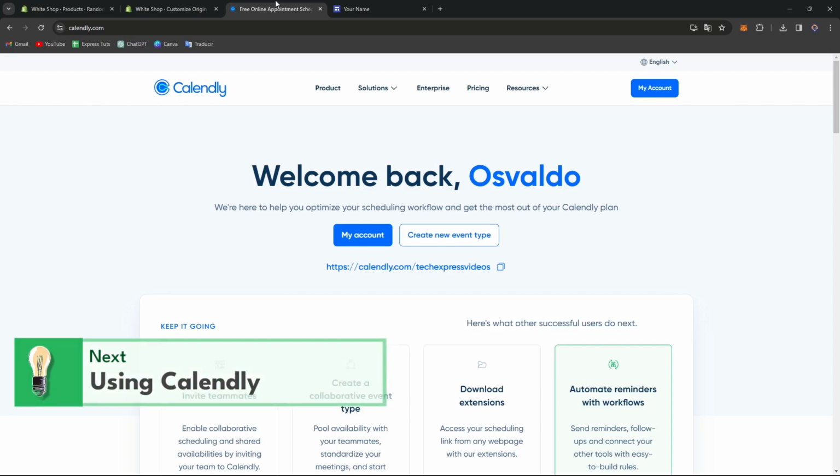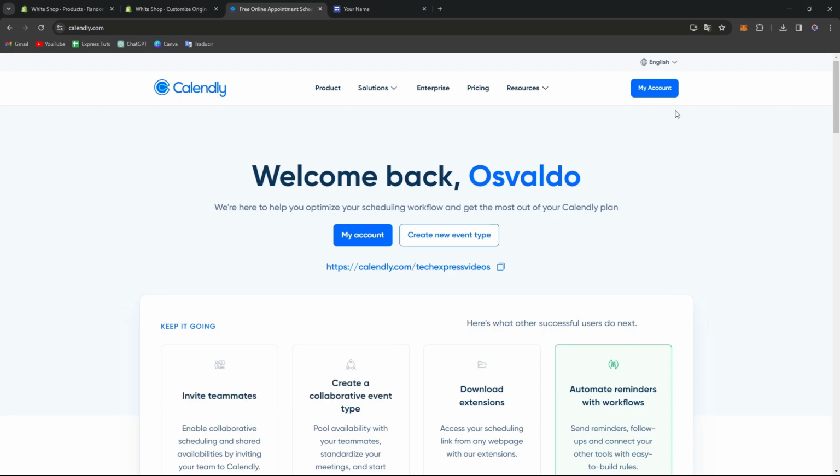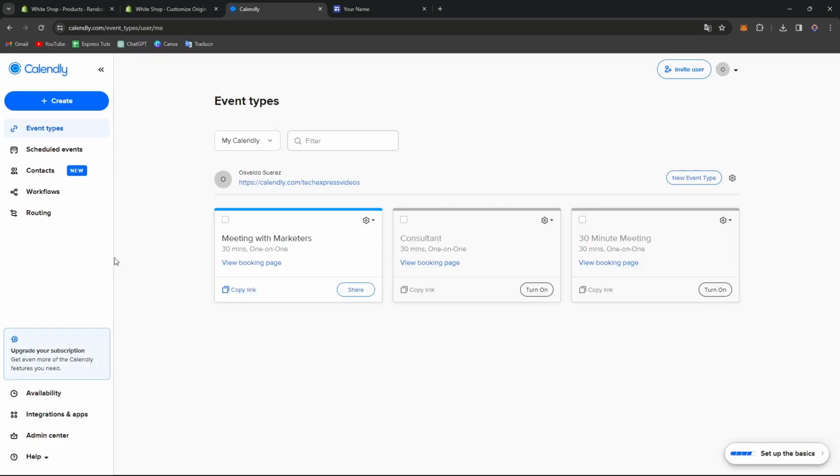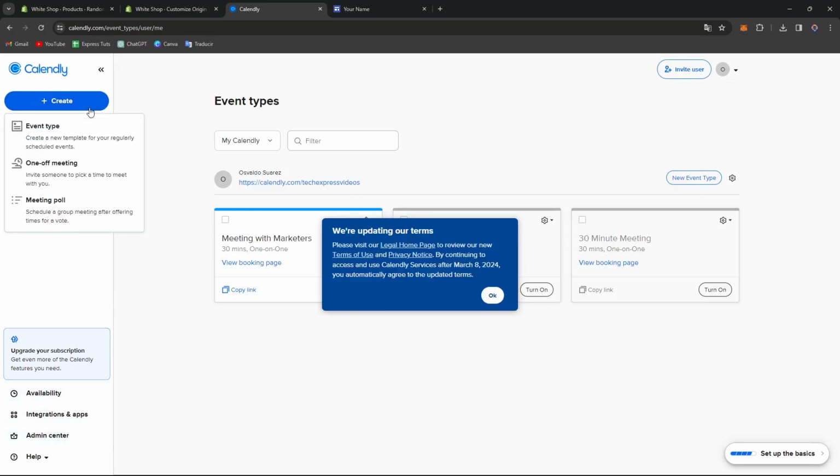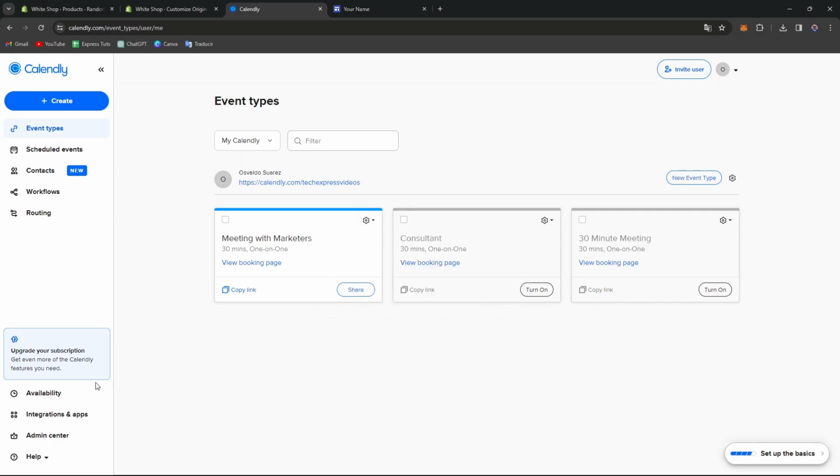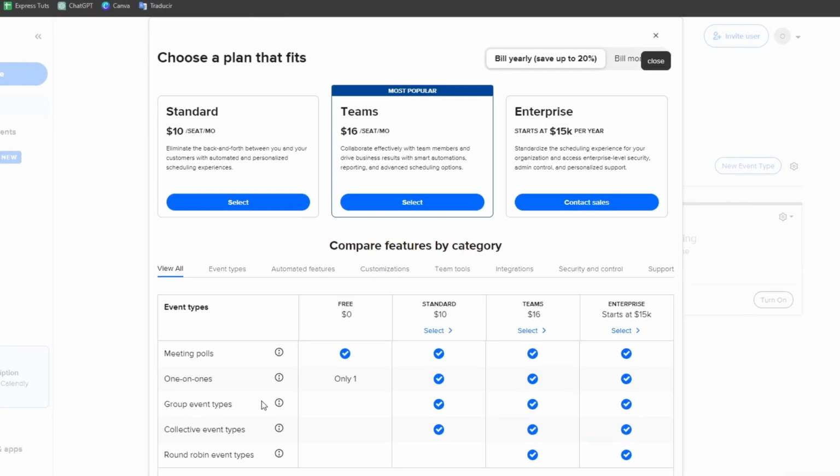So the very first thing you want to do is go directly into creating an account. It's really easy actually. Just type an email as well as a passcode, and then you enter. Now the next thing you want to do is set up your information. I'm going to head directly into my account, so you can see all the elements of Calendly. We have a free version, but if you want to check out new ways to get started with Calendly, you can look for the upgrade to a new subscription.